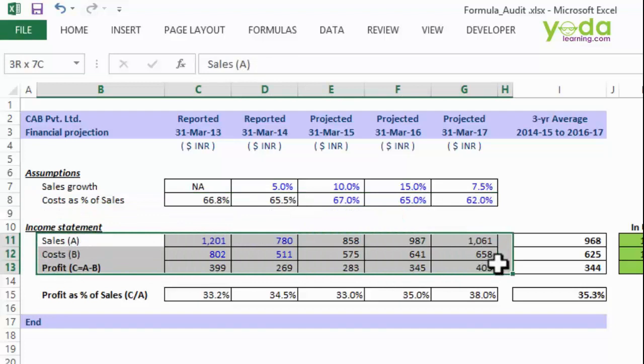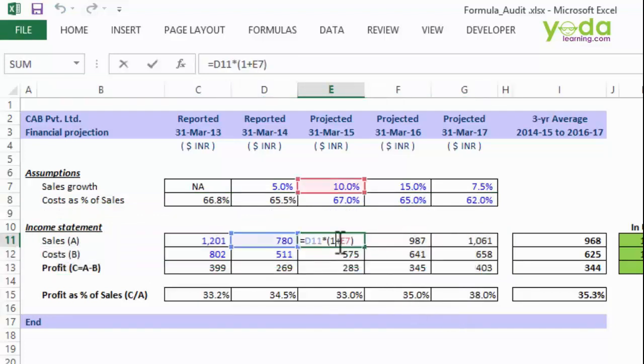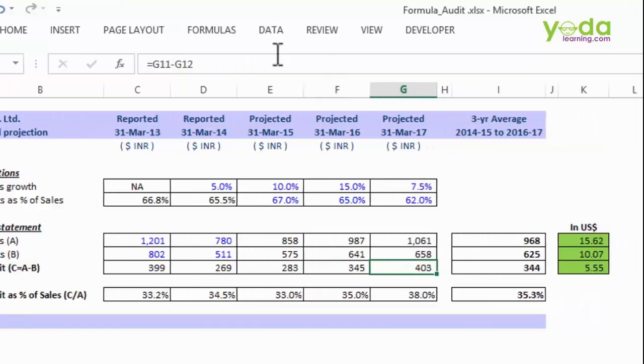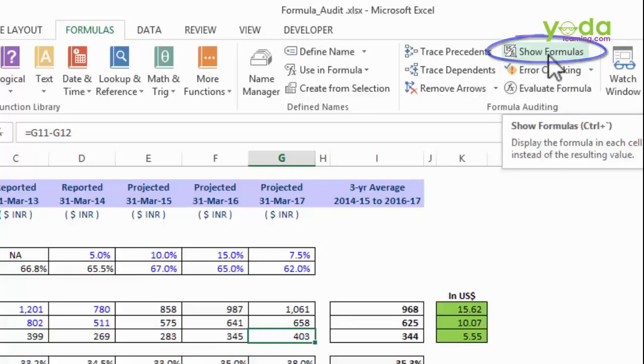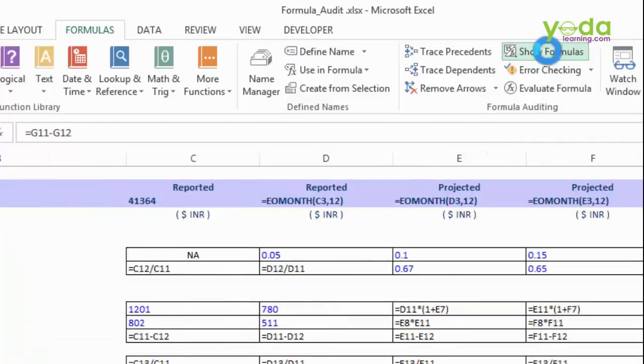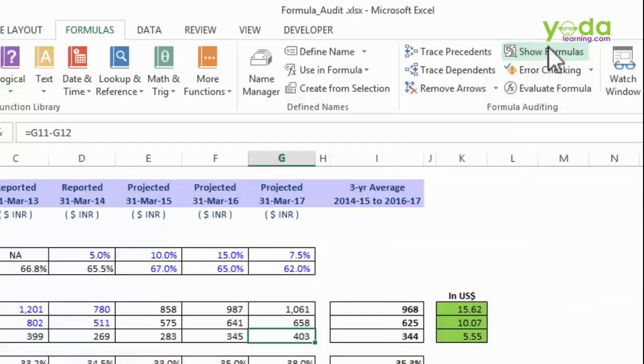Now, either you double click on these cells one by one and find out how the formulas are playing internally and how they are calculating the end profit, or else if you want to get a quick glance of how they are moving, you may go to Formulas tab, and there's something on the right hand side called Show Formulas. Notice there's a shortcut associated with Show Formulas too. So first I click the button Show Formulas. What does it do? It quickly shows you all the formulas at a single glance on the entire sheet. If you click on the same button once again, it goes back to normal.